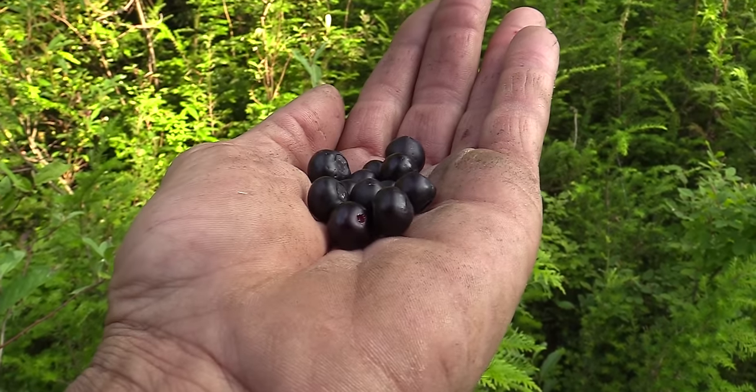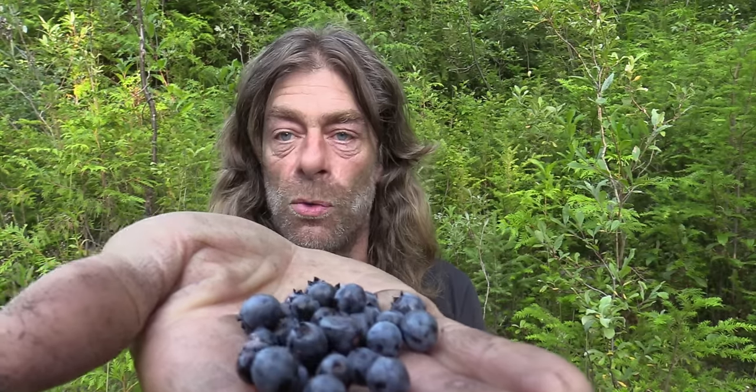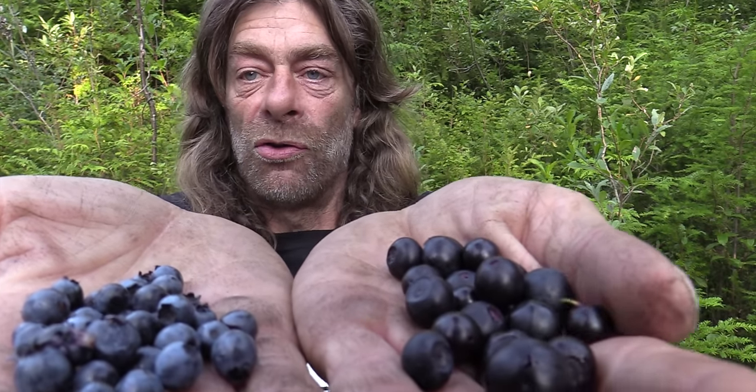I might make a crisp, we'll see. Or a crumble, they call it crumble. We have both types of blueberries that we find in this area. Dwarf blueberries, which are a great berry. Don't get me wrong, they're all good berries. And we have our oval-leafed blueberries. And you can see the difference in color between the two. One is a bright blue, one is almost black.